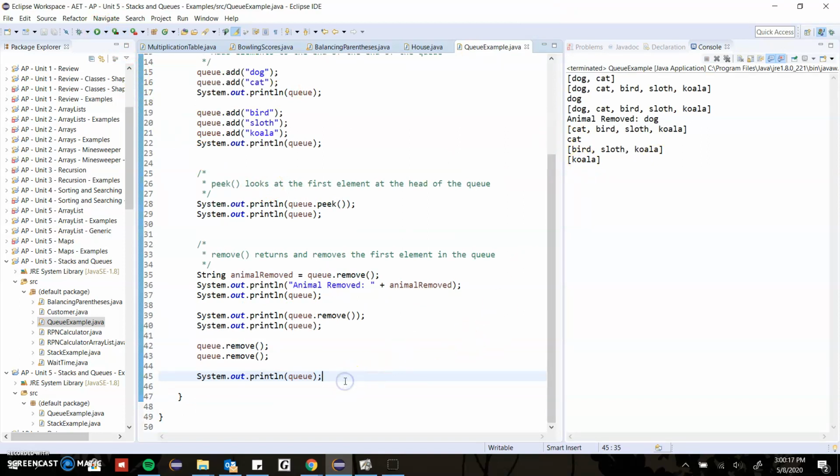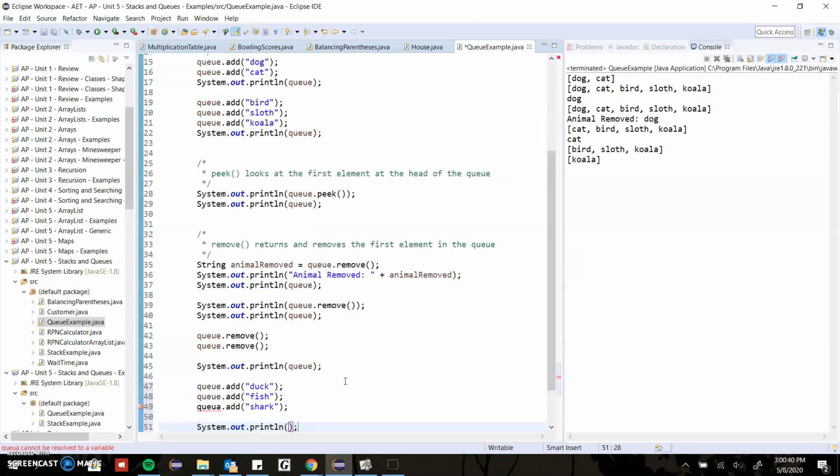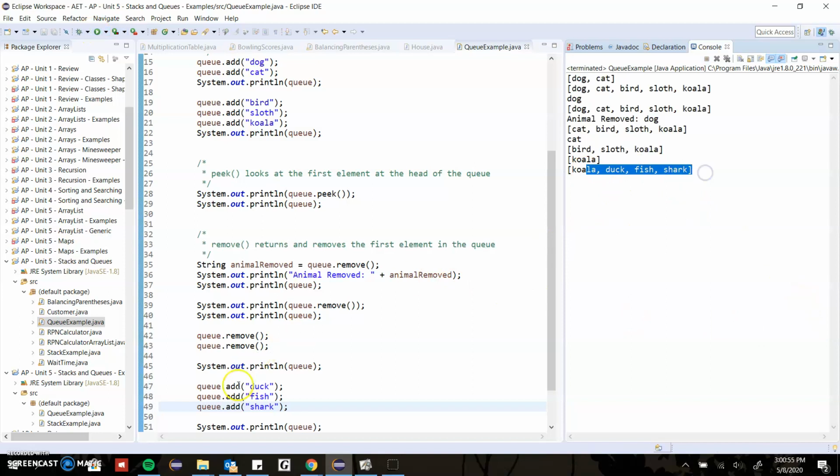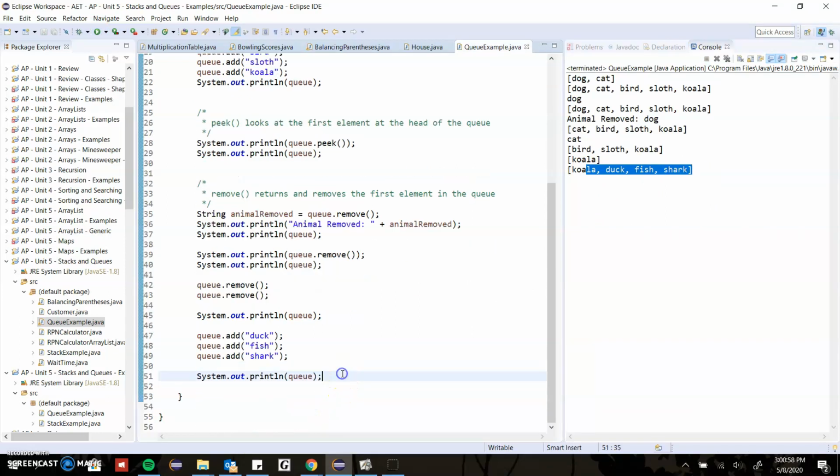We can add a few more things if you needed to, so you can always go back and q.add. Let's add a couple more animals that we can think of. Let's go duck. Add. Let's add a fish. Try to keep it in the order that you saw earlier. And let's add a shark. I definitely misspelled q here. So we run this, and as we're adding more things, they should be added after the koala in the order that we did. So we should see koala, duck, fish, and shark. Yes, we do. Same order in which we added them, so that's good.